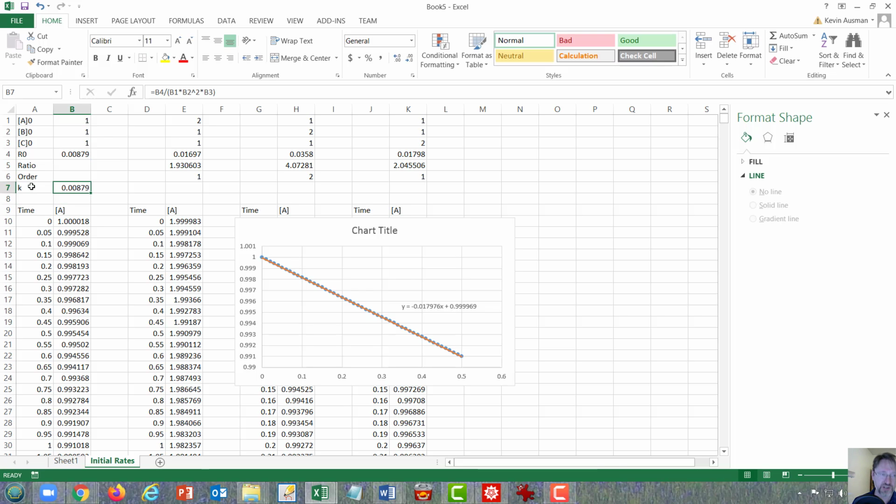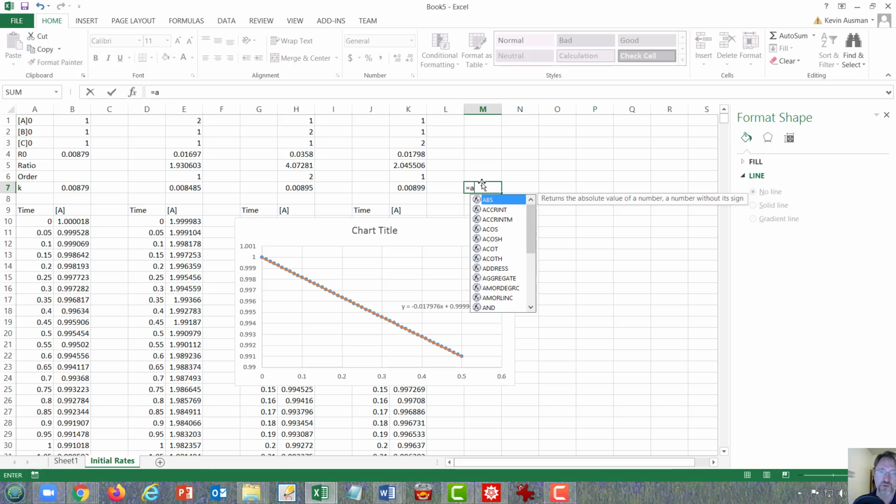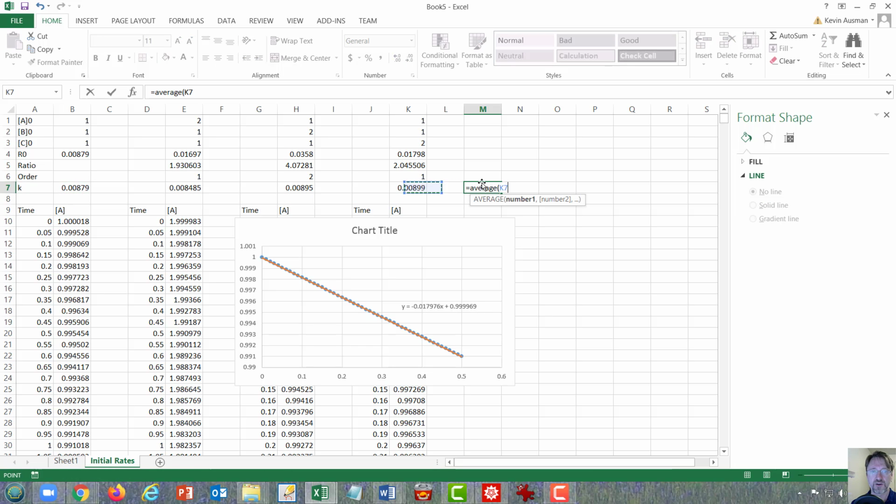We have our initial rate. Paste, paste, paste. Might as well average them to get as close as we can to the average value. We can say equals average of that one, and we can do control click to select the others.